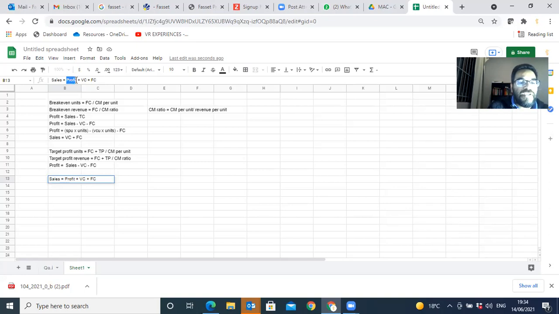By plugging in profit, by identifying all our variable costs, and by identifying all our fixed costs, we'll go in chronological order. We will be able to get the sales figure for the year. We know the annual target profit, so we must get an annual variable cost and an annual fixed cost. That will give us the annual sales figure we need to achieve.